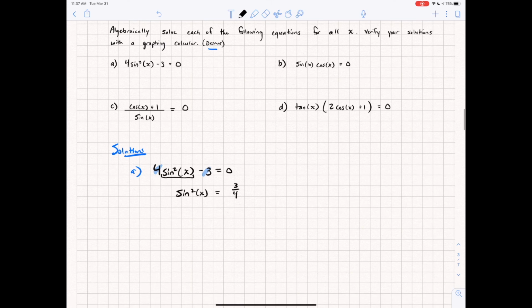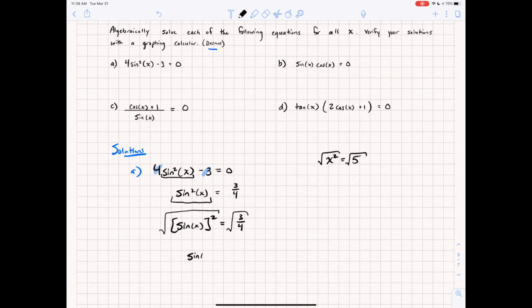Now this sine squared of x, what this is saying right here is that I really have sine of x squared, the entire thing. Essentially there are two copies here, sine x, that are being multiplied together. Now I'm solving for sine. So much like in a problem where you would have x squared is equal to 4, or say x squared is equal to 5, I would apply the opposite of squaring, which would be a square root. I'm going to do the same thing here. I'm now going to take the square root of both sides.